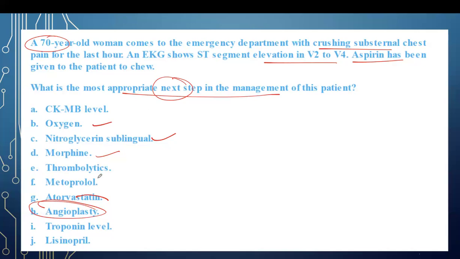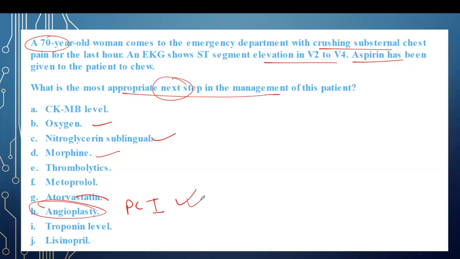Okay. Why not thrombolytics? It's easy because thrombolytics is not the first line management. If we have PCI, a percutaneous coronary intervention, which is formerly known as angioplasty with a stent, PCI is the best option. Because what we do in PCI is that we insert a catheter into the arm or groin, and through that catheter, we take a stent and we put the stent into the blocked coronary artery. And it just opens up the coronary artery. It is really good. It has less side effects, less mortality than thrombolytics.